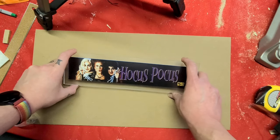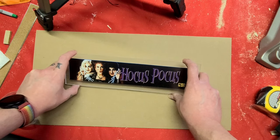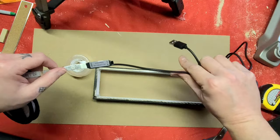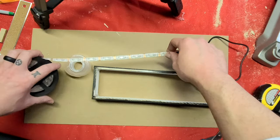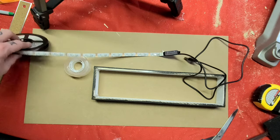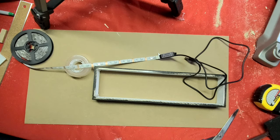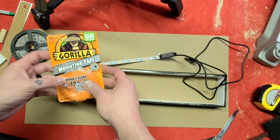There it is. Next, I will put in the LED lights on the inside of the box. Okay, so here is the LED strip. They make these for the edge of TVs and monitors, and they're about $5 at Walmart. They come with a remote to change colors. What I'm going to use on the inside to secure this is Gorilla mounting tape.